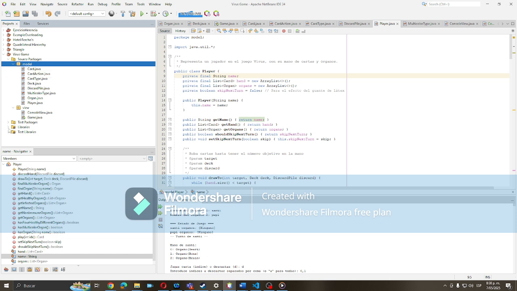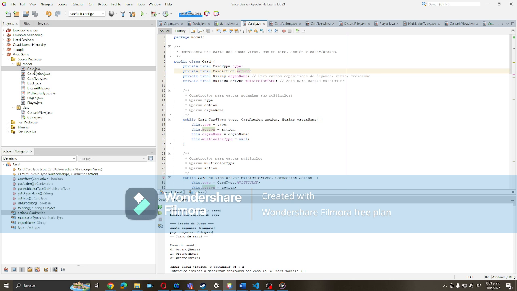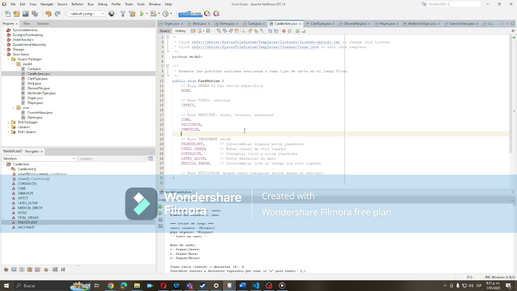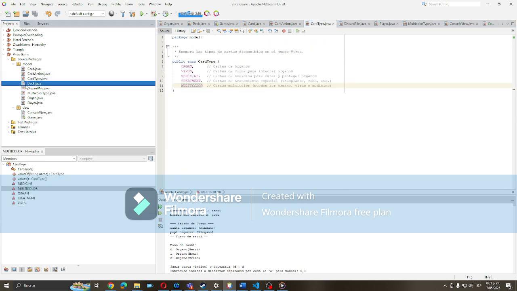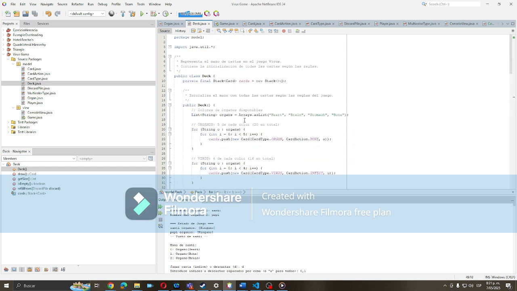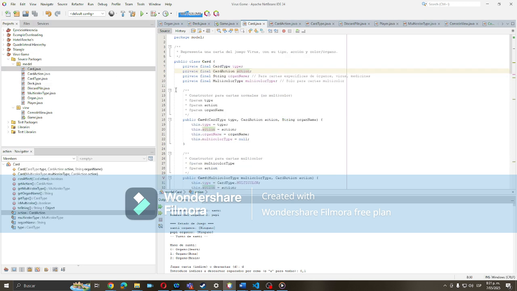The inheritance. We will see the inheritance where Organ and potentially other card types inherit from the class Card. For example, the card action, the card type, the deck. The polymorphism. The Card class can be used as a reference type, allowing us to handle different cards in a generic way.